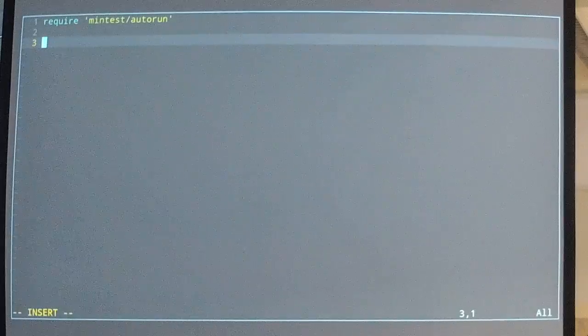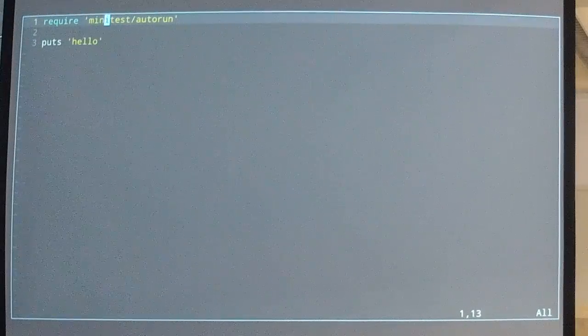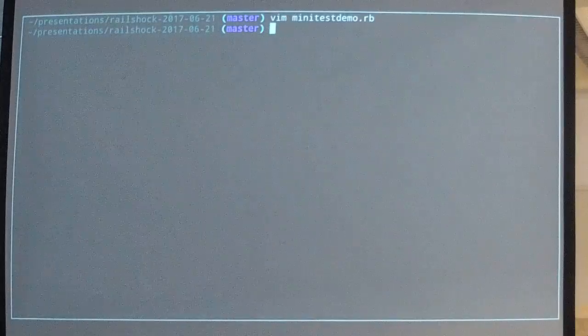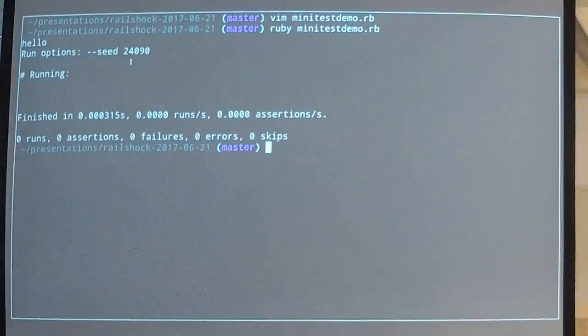If you require Minitest auto run and have this, now if I run this, it's assuming it's a test file, and of course I have no test defined in there, but that's what it does. And this is not that hard to implement.